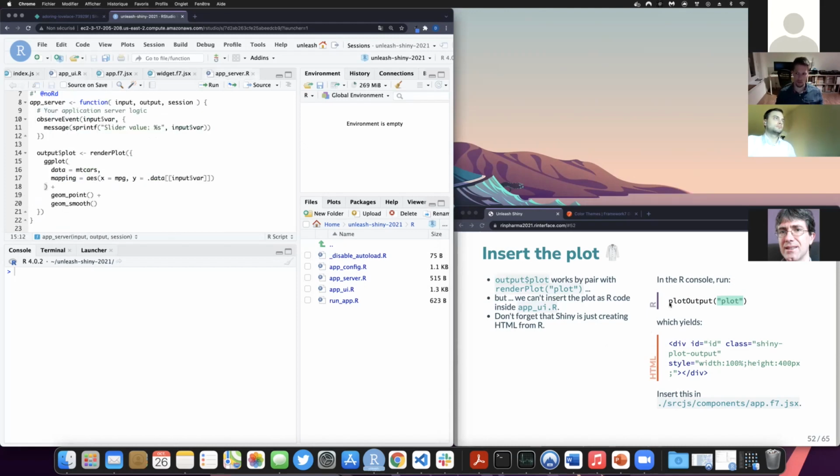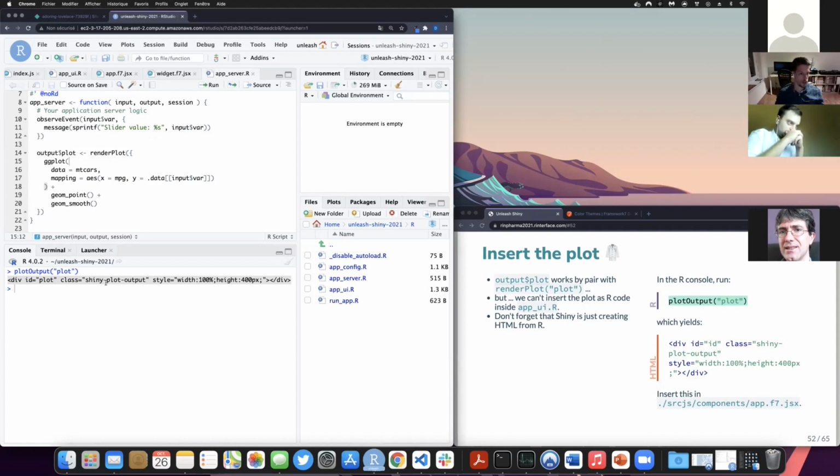So what you have to know is, when you copy plotOutput plot here in the console and you run it, it generates HTML code. This is what Shiny does. There are many R wrappers, and what it does is it creates HTML with everything needed to work properly.